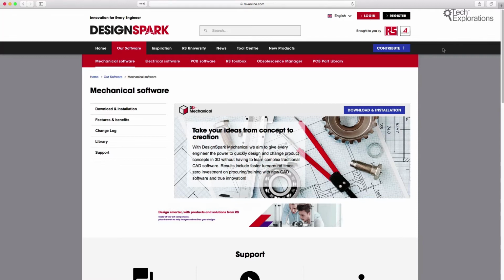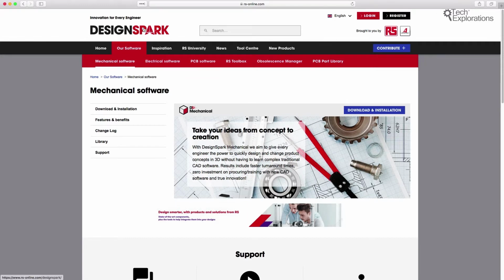The company behind it is RS Components. It's a very well-known, very large company that provides electrical and mechanical components to makers, to professionals, to various industries around the world. And they've put a lot of effort and development time behind this software. DesignSpark Mechanical is not software that is used just by hobbyists, but by engineers themselves to create very complicated and high precision and elaborate mechanical projects.